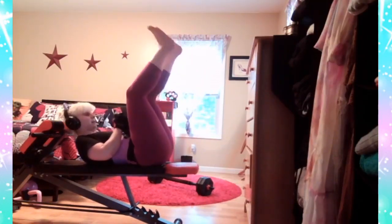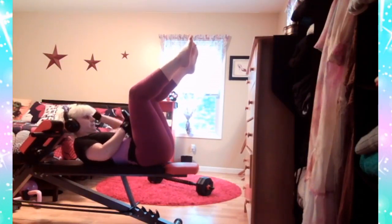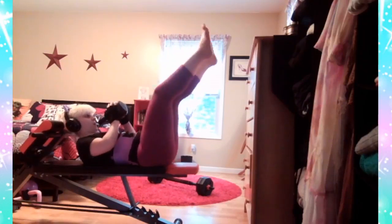So let's begin. Let me lay it down. I'm going to hit these dressers. So we're going to go high and we're going to go low. So 100 and 100. Let's do up high for invisible leg press. So let's begin.